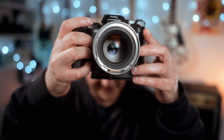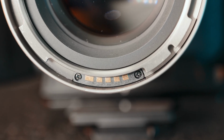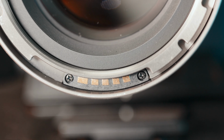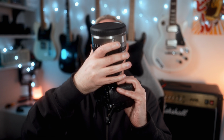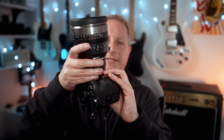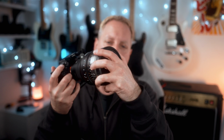If you look at the front here, you'll see it's got these points here. These are for attaching other devices. For example, you can put a manual focus point on the front, or, as I have here, you can put this on. And this is an anamorphic adapter. So if I put the anamorphic adapter on, it's actually very, very easy. So you just need to line this up with the lens. You hear the click there, it's lined up. Then there's a switch underneath, you can just switch that here, and then you have an anamorphic lens.